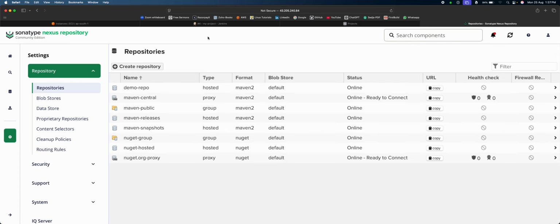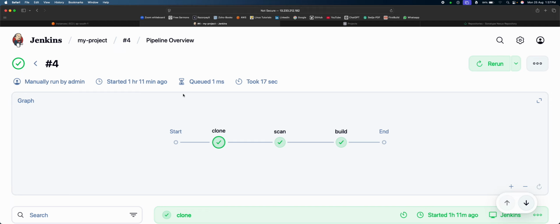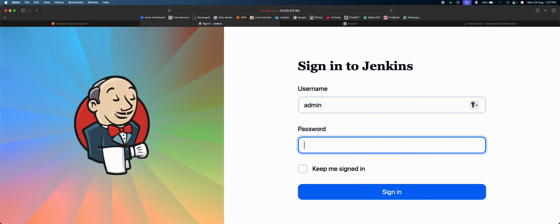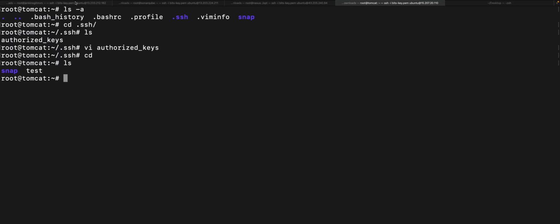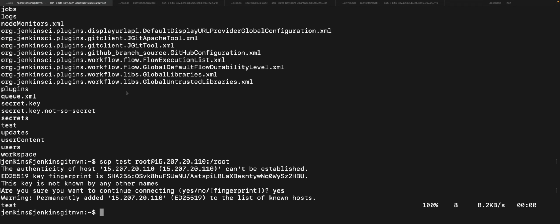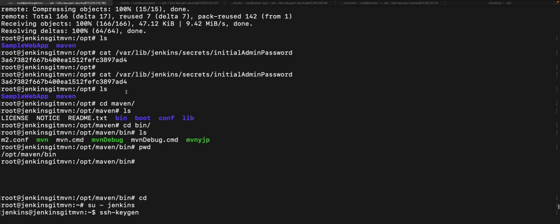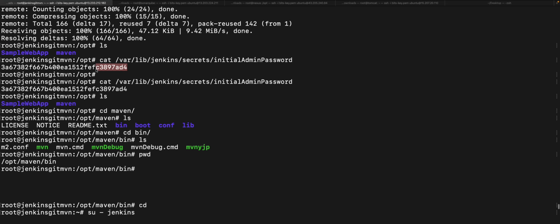After the repository is created, proceed to the pipeline. Log into Jenkins. Okay, so this is the password.